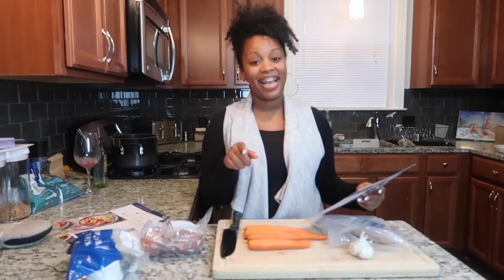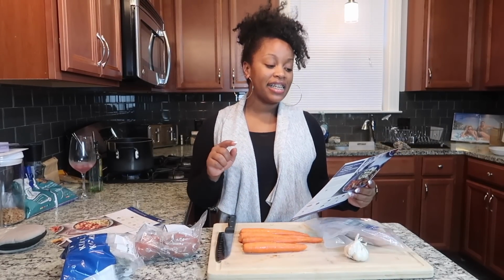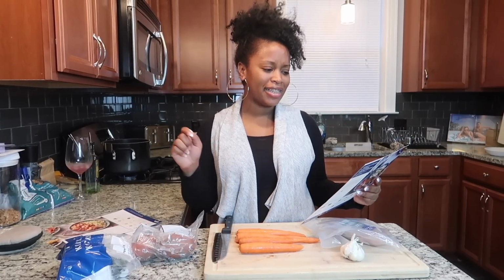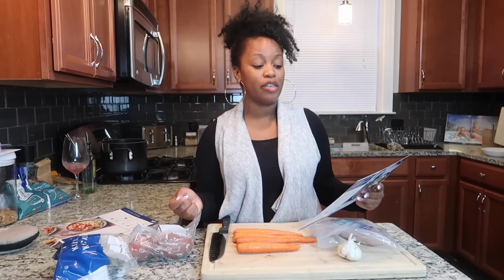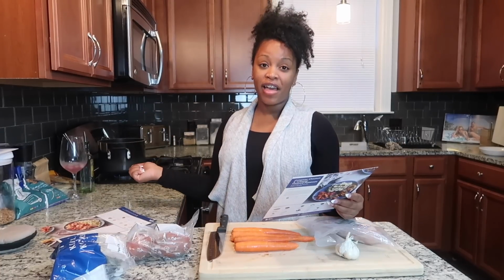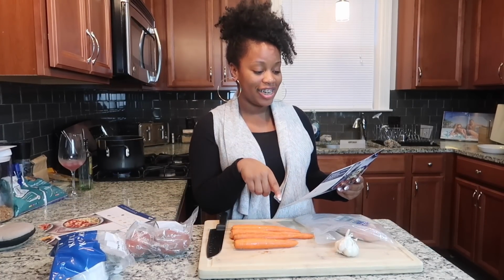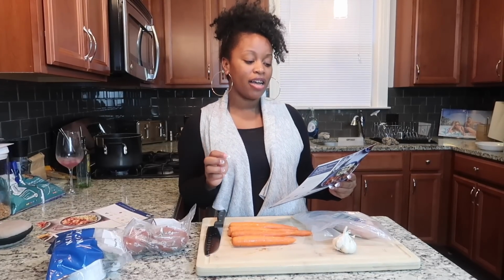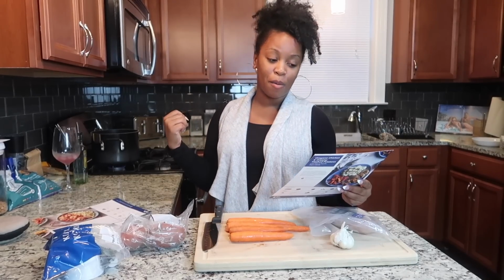So I already went ahead and did the first 2 steps on the instructions. It says to place the oven rack in the center of the oven and then preheat it to 450 degrees with a cookie sheet. So I have that cookie sheet already heating up in the oven. And then the second thing I already did was I heated a pot of salted boiling water on high, and that's the pot that you see going back there.